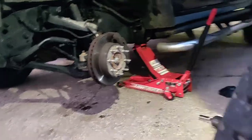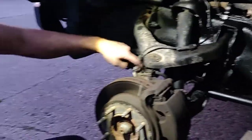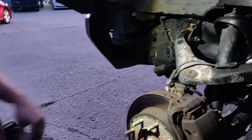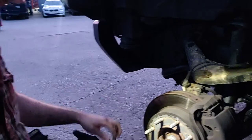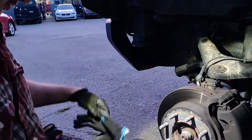Sit on the tire, it makes it a lot more comfortable when doing this work. You want to step over here now on this side. Next, we'll want to take this off. This gives us more space. We need to take this off to be able to move the caliper all the way up there. Be very careful when you're lifting your caliper so you don't break your hose or stretch it.